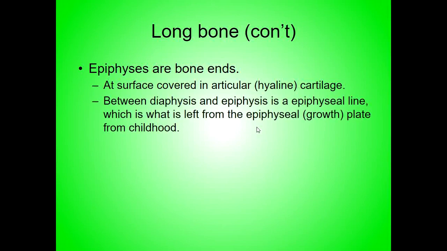Between the diaphysis and the epiphysis, we find a very faint line that is known as the epiphyseal line. This epiphyseal line is known as the growth plate. And when you were little and you were going through those large spurts of growth, it was happening at that growth plate. As you age and as you begin to stop growing, that plate changes just to a line. And they can actually use x-rays and look at that epiphyseal line to see the growth plate.